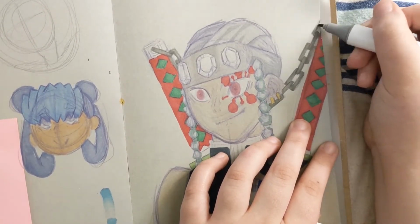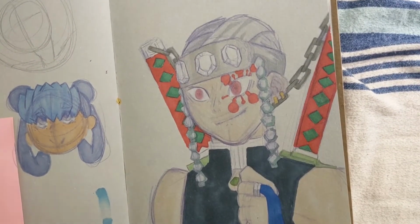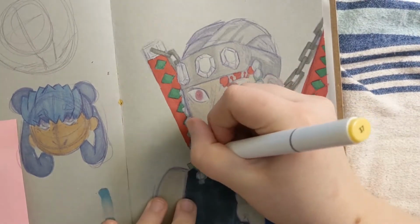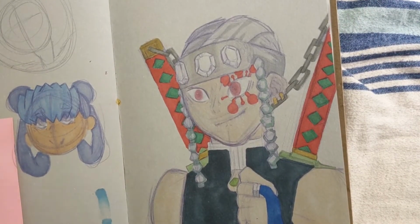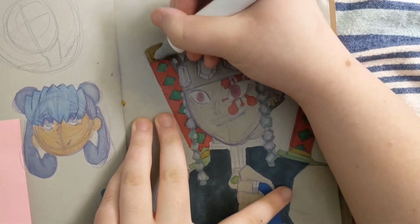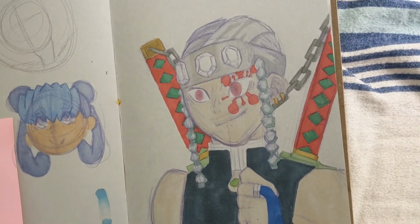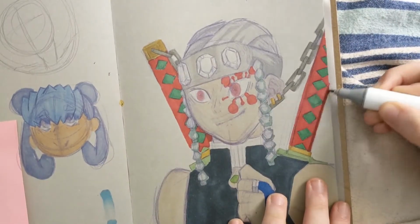The grays are labeled pretty nicely, like warm gray, cool gray, blue gray, green gray, neutral gray, and a yellow gray, a YG, I don't know. They have a pretty nice range of grays. I know a lot of people don't love using grays, but I really like using them. I think they're fun to use, and I like doing a lot of monotone art, so the grays help differentiate the tones when you're using one marker.